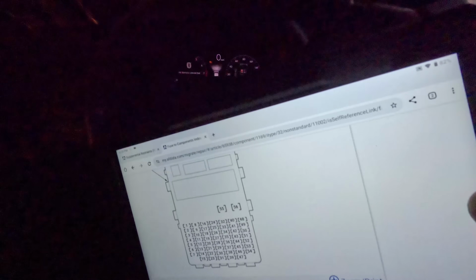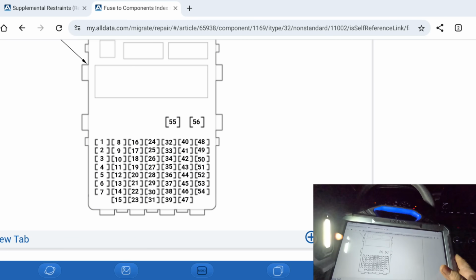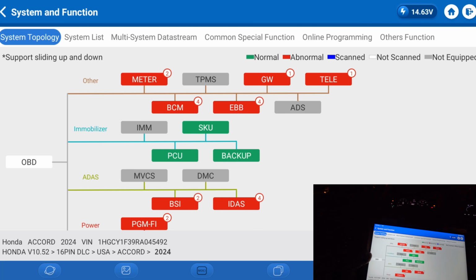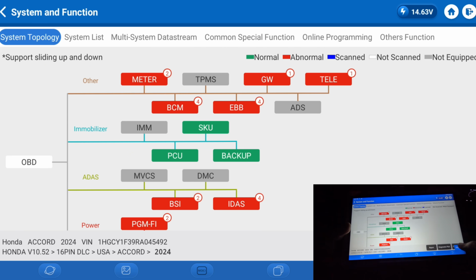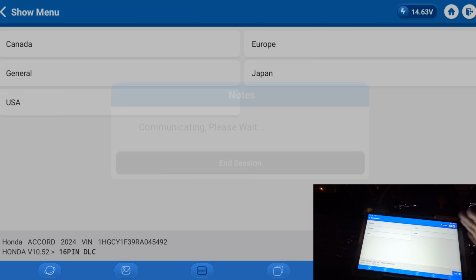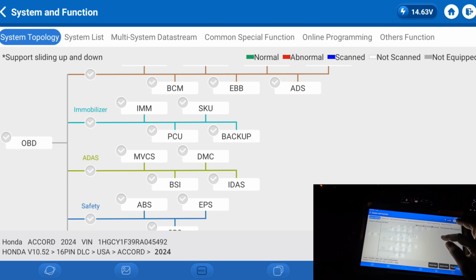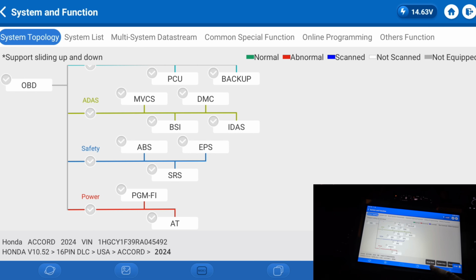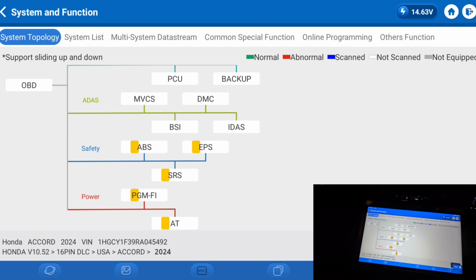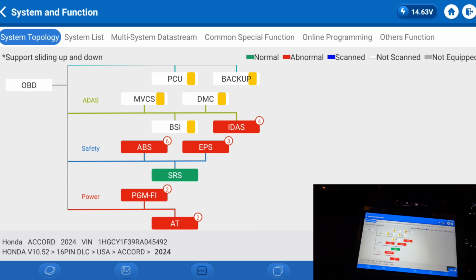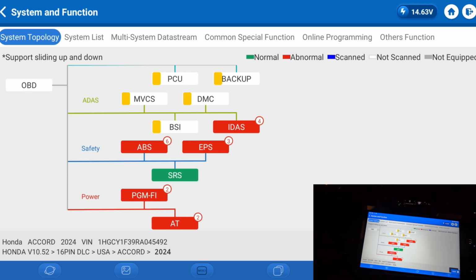Let's see now. The only way to read this, we gotta go back into the scan tool. But it's important, you have to go fully out because it's reading the gateway without that network. Let's see, we should have SRS unit right now. And we do right there. Smart scan. There we go, no codes. Now if I clear all the codes, we should be good to go.